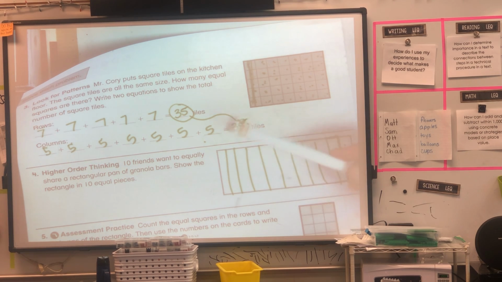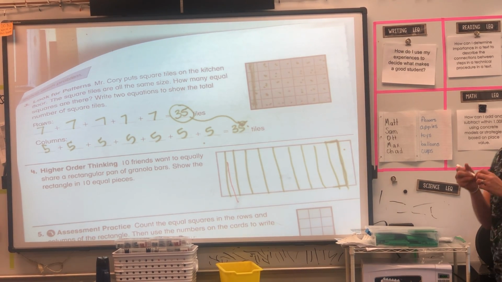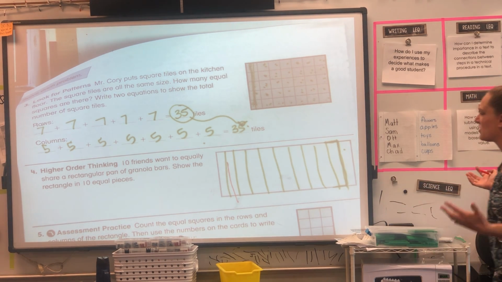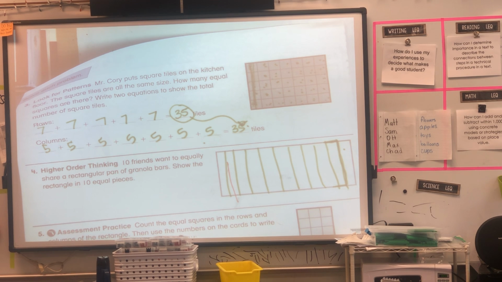We made it like a Kit Kat bar. We made it look like a Kit Kat or Twix. Hershey bars have equal things. So how can I make it look like a Hershey bar? Think rows and columns.